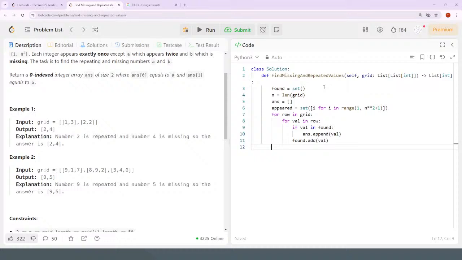Alright. On the other hand, we need to remove the value from the list that appeared. Appeared.remove value. I think there's like 2 different forms of removal in a set for Python. There's like remove and discard.